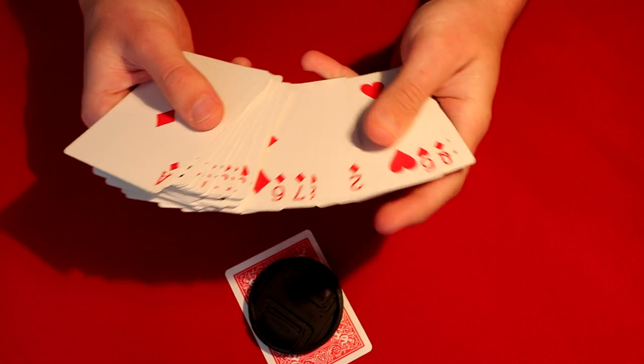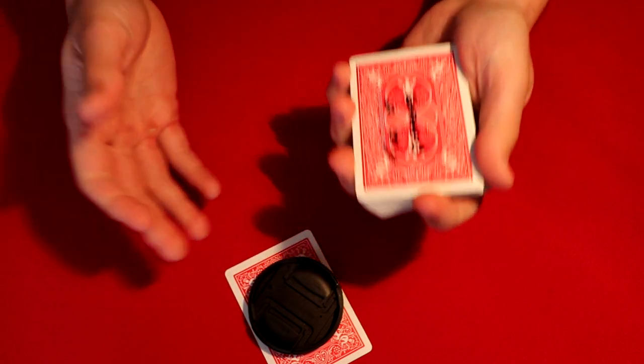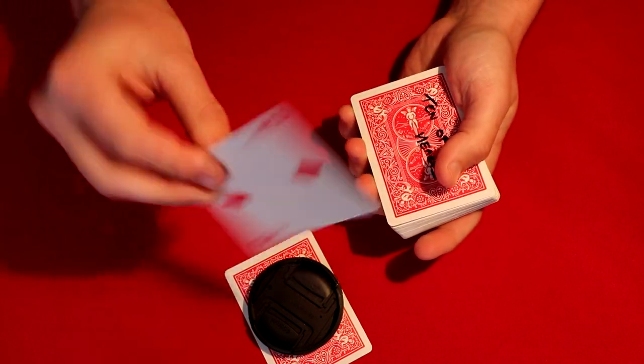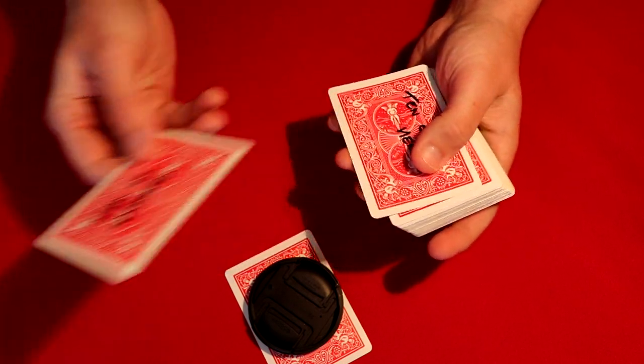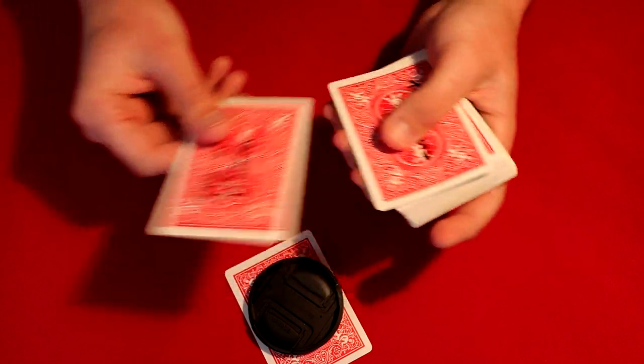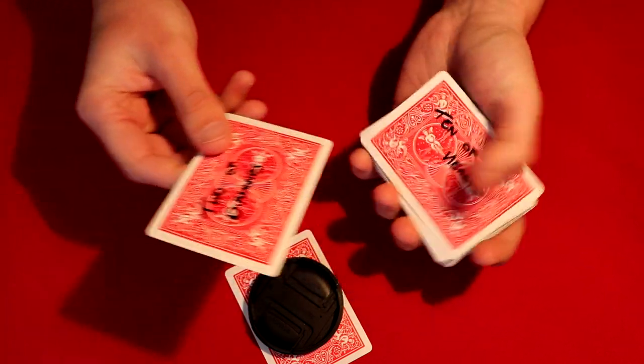Then he goes through the deck and finds the card, the spectator's card, which is the two of diamonds. It looks like he cuts away from the camera for a moment—you can't necessarily see what he's doing—but he puts this card, the spectator's card, into the second position from the top. It's not actually clear because he kind of goes out of the camera zoom or the focus, but it goes into the second position of the deck.